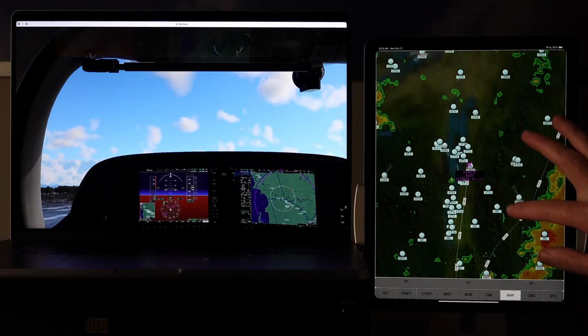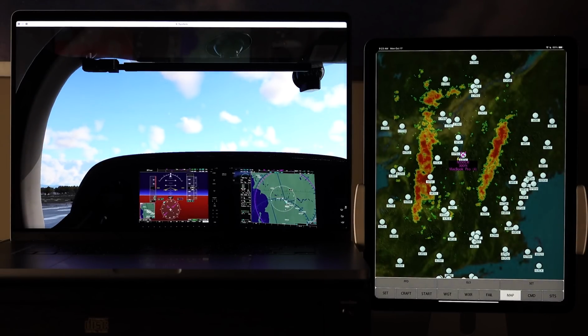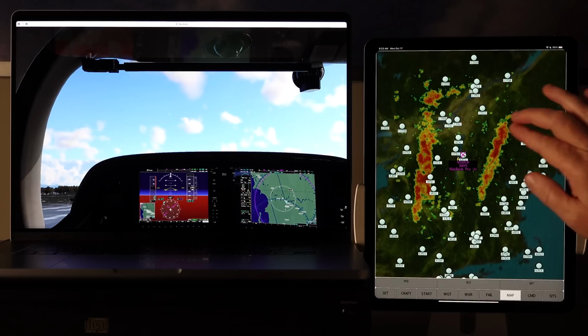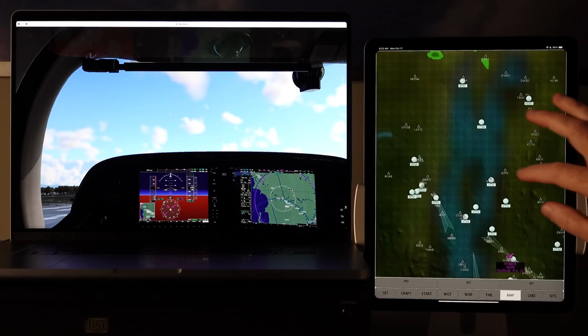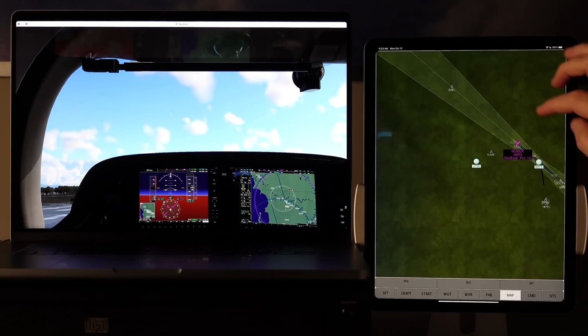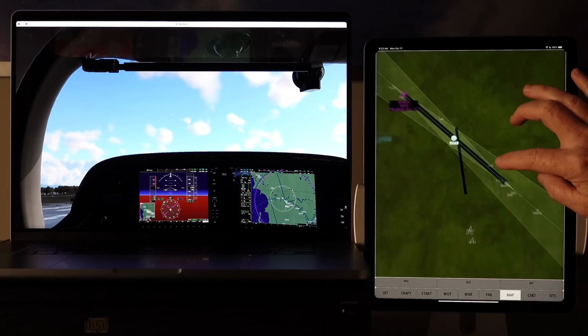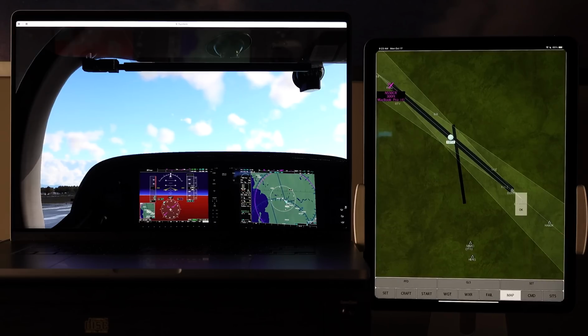All right, next thing we can do is go to map. Oh, and we can see all that horrible weather front I just brought in. And this just shows where the airplane is going, of course. What is kind of interesting is you see all of the various nav aids here, and you drag with two fingers. But this is kind of cool. Watch. I can click on any nav aid I want and fail it.